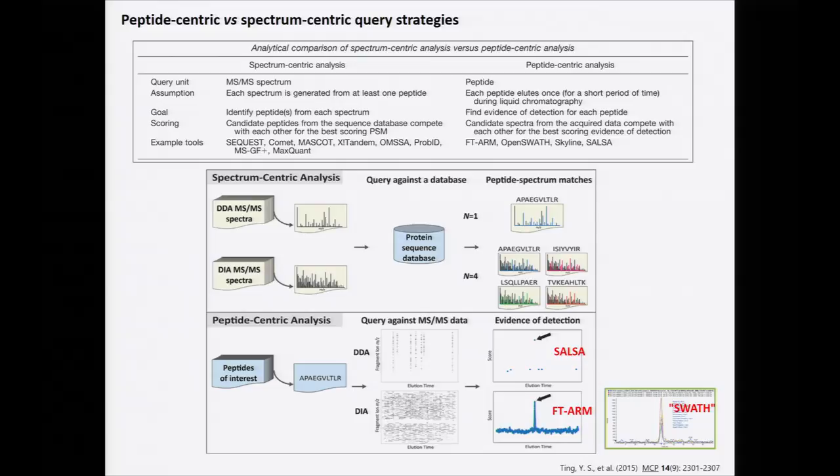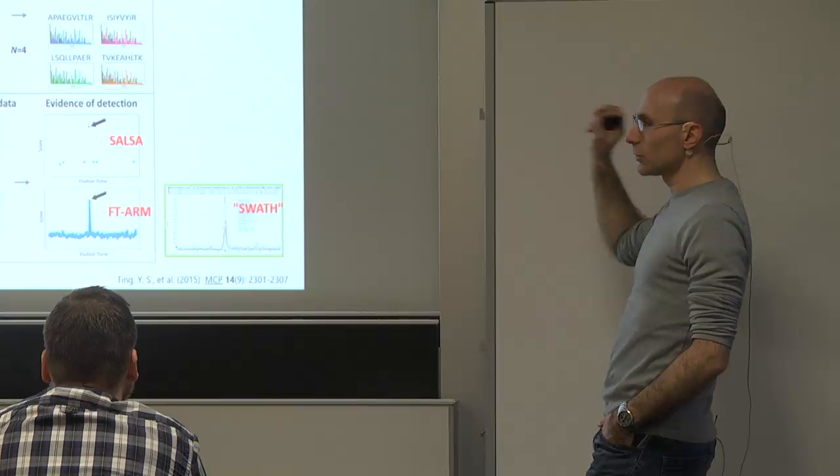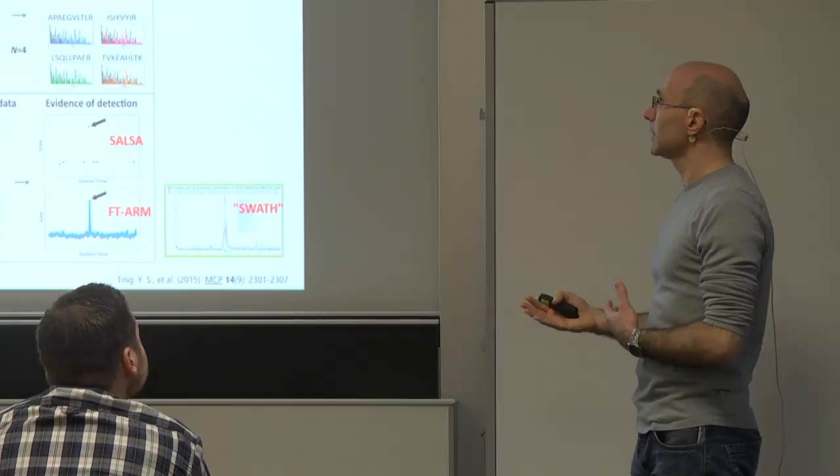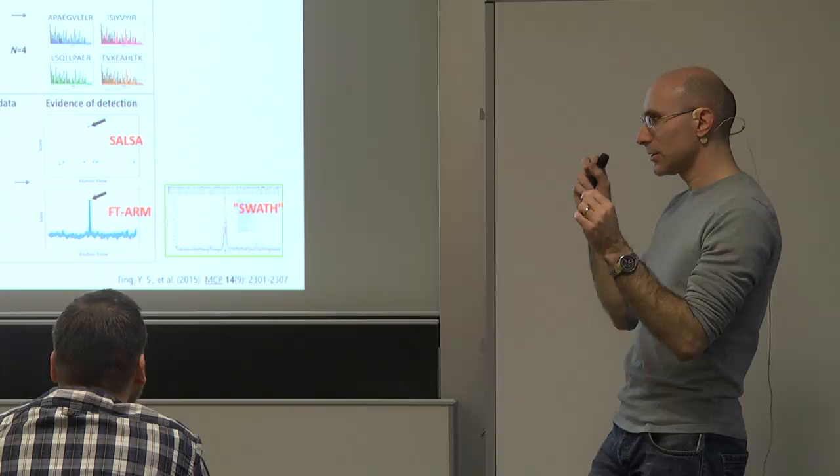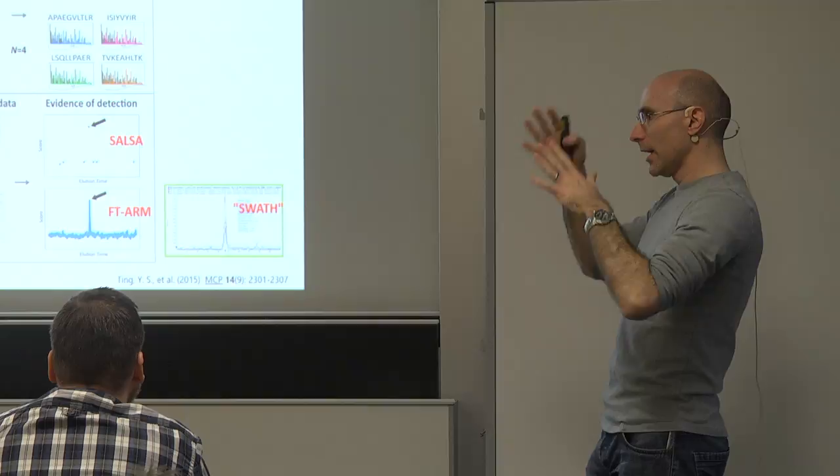Read this paper, you will see it's very subtle, but the difference is fundamental and it has big implications for the statistics you have to use to validate these hits, for example when you search a large number of species or interrogate a large database, or if you want to reinterrogate your datasets with new questions, like whether my peptide is present with a PTM. So it's a very different strategy in terms of point of view, and only now are people starting to separate and re-understand the difference between the strategies, okay?